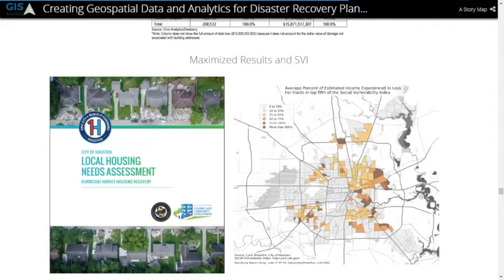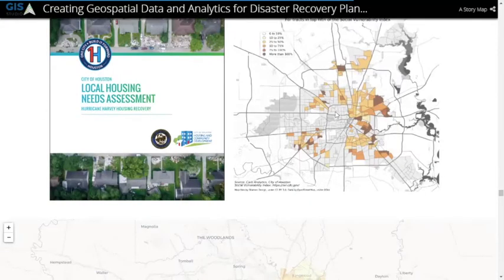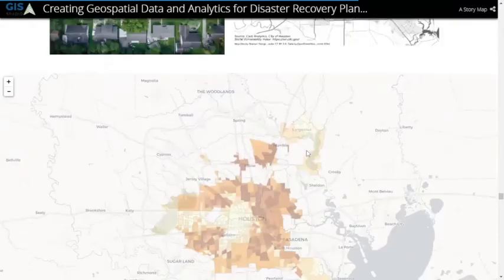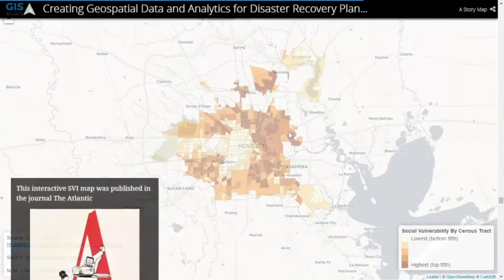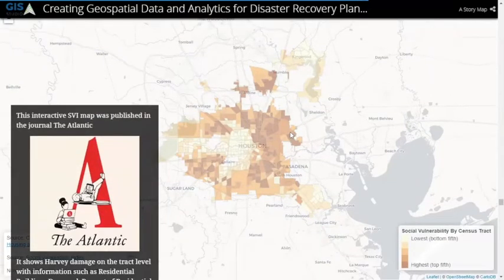But this first map was actually used with local knowledge, and it was an average of the percentage of income. We also did an interactive SVI map. This map was published in The Atlantic, which is a digital magazine. And with this map, we did the lowest fifth and the highest fifth of income.